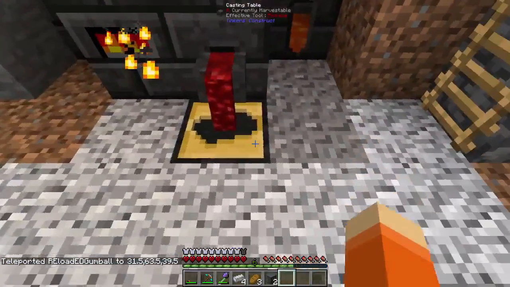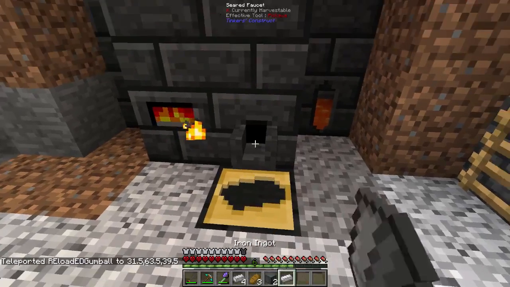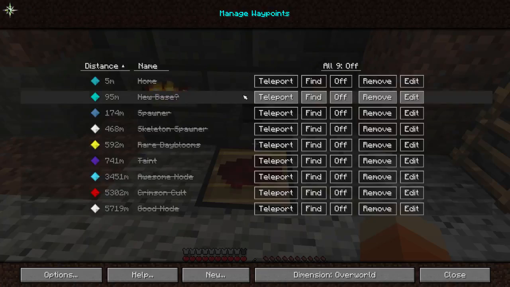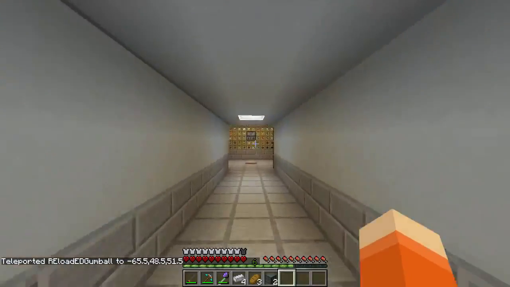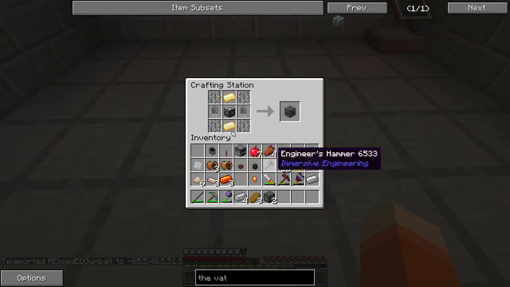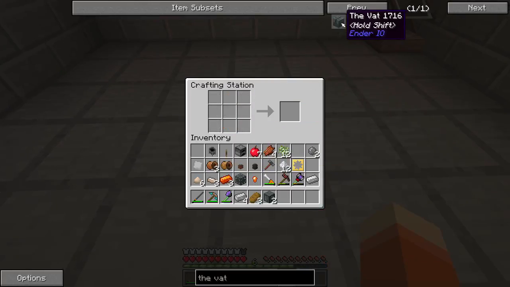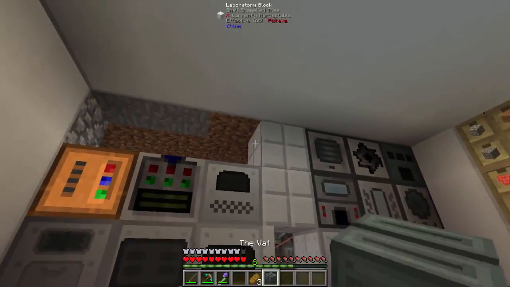Okay, a 1. Actually, I think I already have another iron bar. Yeah, I do have another iron bar if I check. If memory serves me correct, there is 1 more there. There we go. Now we can make the machine chassis, which is once again just lumium, iron bars, basic capacitor, machine frame. And we can make the vat, which just takes some electrical steel, furnace, and cauldron along with the stuff we just made. Stick that up there.